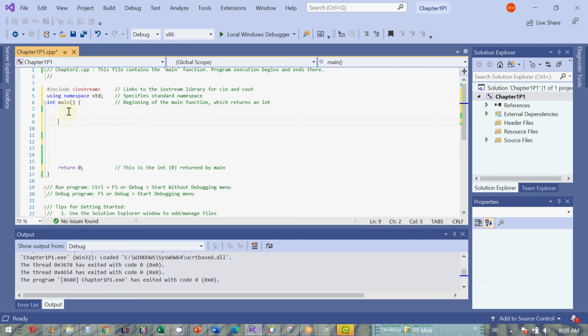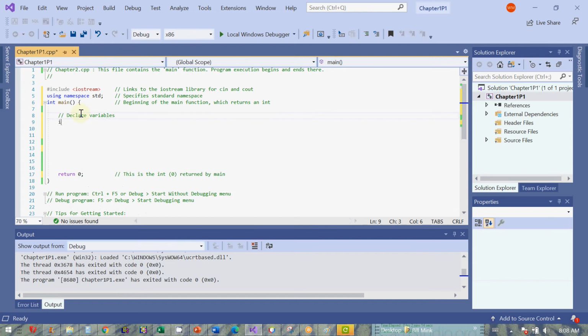So let's start by declaring a couple variables. Now remember, anything after two forward slashes is a comment.